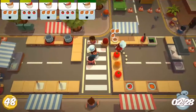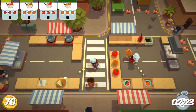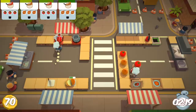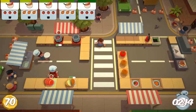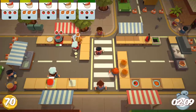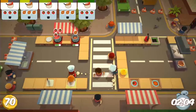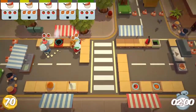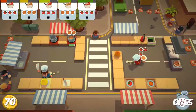Okay, soup's up. What am I taking now? Oh, I need onions, more onions. Oh no, sorry, it's tomato time. Oh, tomato. I'm just gonna rewash a plate. Thank you. These people. They get in the way, don't they? This is a very poorly designed kitchen. It is. Okay, there's some tomato soup for you. Thank you.